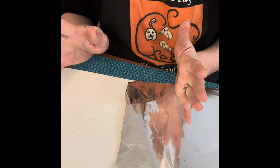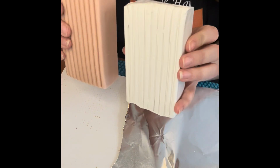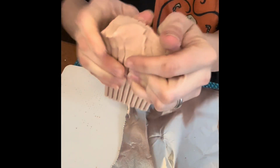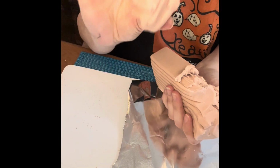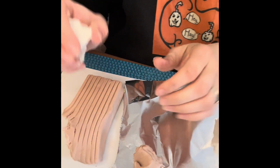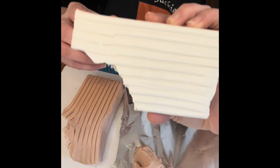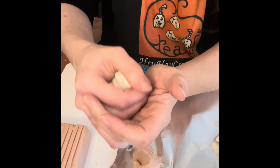And now what I wanna do is get my clay ready. Now I have, again, my Super Sculpey and my regular Sculpey. I'm going to just kind of rip this apart into little chunks. And you can use a knife tool or something if you want. All right, and the ratio I like to do is about, for every block of white clay, I use half a block of the Super Sculpey.